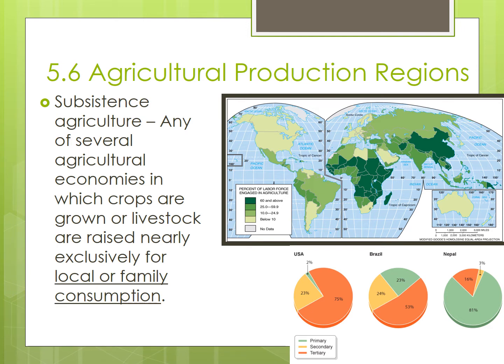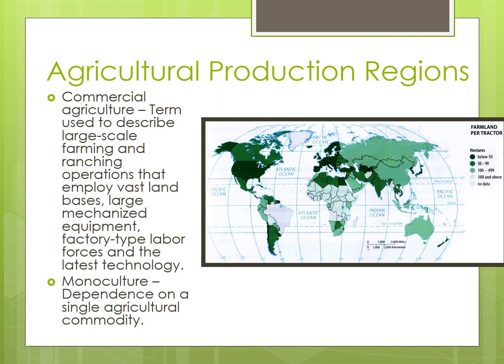Contrast that with Canada, where only 1.6% of its GDP is generated from agriculture, and only 2% of its people are employed in the primary sector. So, is primary sector labor force a good indicator of development? Yes, it is. Primary sector labor force tends to be higher in periphery countries like Nepal or Chad, and lower in core countries like Canada. In the United States, total agricultural production is at an all-time high, but the proportion of the labor force in agriculture is at an all-time low. In 1950, one farmer in the United States produced enough to feed 27 people. Today, one farmer in the US produces enough to feed 144 people.